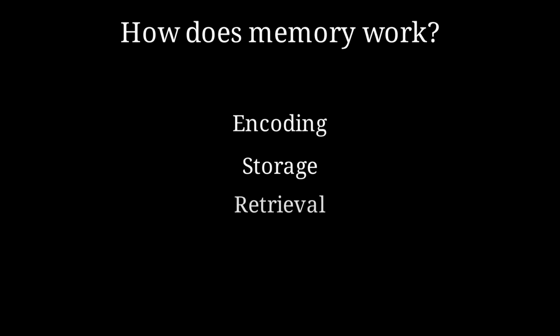How does memory work? On a biological level, parts of the brain, like the hippocampus, are involved, but we're going to look at this from a cognitive science perspective. In the digital age, we look at memory processes through the lens of a computer processing framework. As such, memory involves three core functions: encoding, storage, and retrieval. Let's demonstrate this with an example.